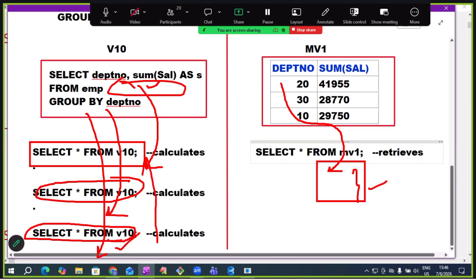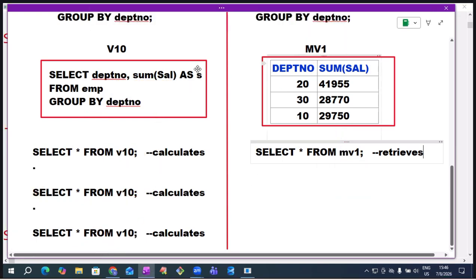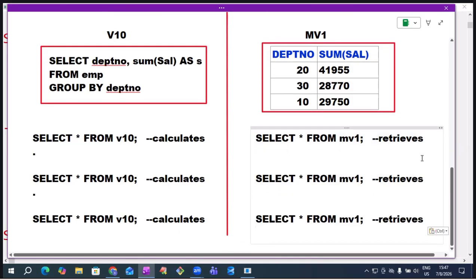Time will be wasted. So to save that time, I'm holding the result of the select query physically in the materialized view. If I write select star from MV1, it retrieves now. Calculation time saved. Again after some time, again it retrieves. So it improves the performance. Is it clear up to here?